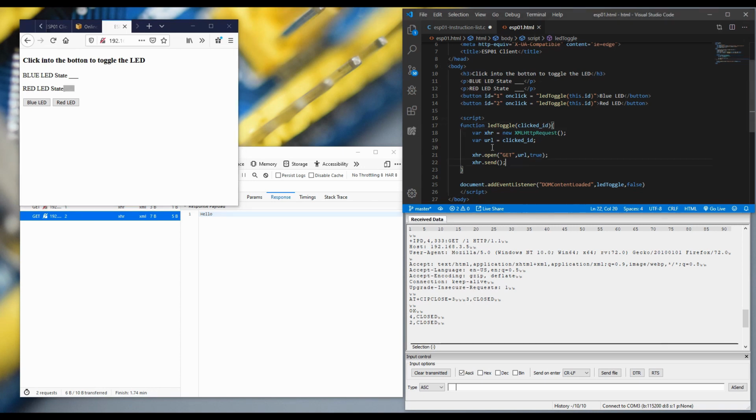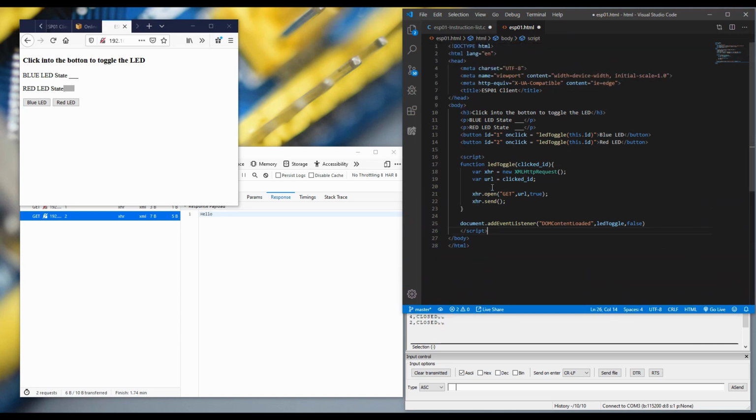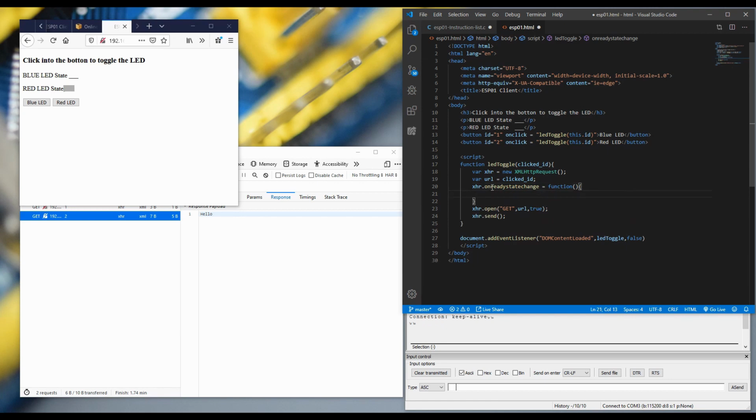The code will be here. Let me make this one bigger to have a clear picture. For XHR dot onreadystatechange, this means we are receiving something. We open this function, and we need a first confirmation.